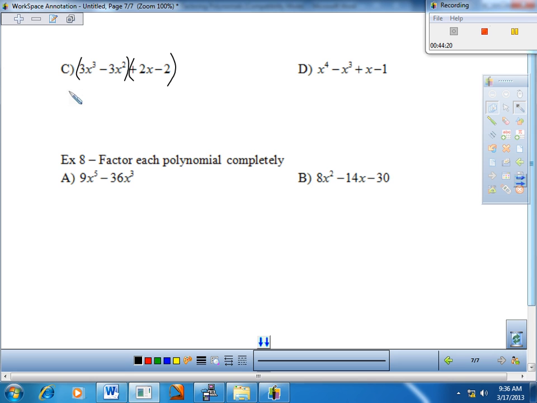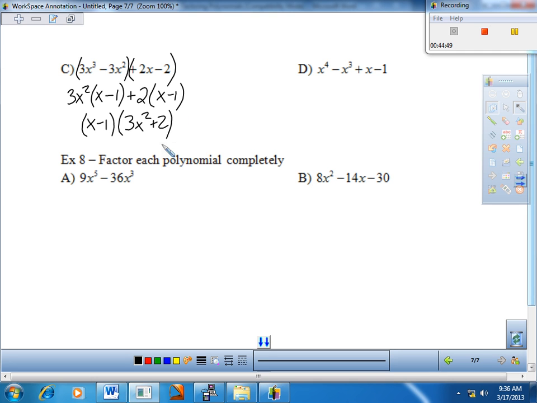So it looks like I would pull out a 3x squared on that one. 3x squared. Interesting. And how about x minus 1? Here, let's pull out a positive 2, x minus 1. And I'm in the exact same position. Two terms separated by that plus right there. Each term has x minus 1 in it. Pull out the x minus 1, and I get that.